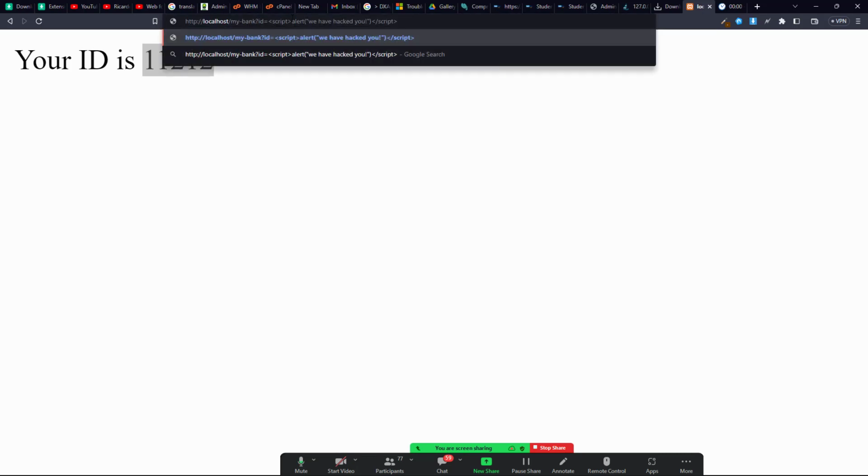It can be a simple message showing we have successfully executed JavaScript, but it can be really huge if you give it your full time and become a hacker in these things, or if someone's full job is just to write JavaScript that can be passed through links and manipulate the web page. So if I press enter, can you see that? We have hacked you.